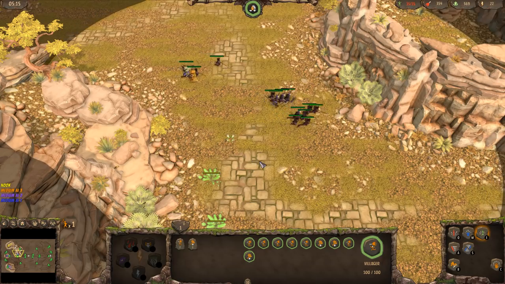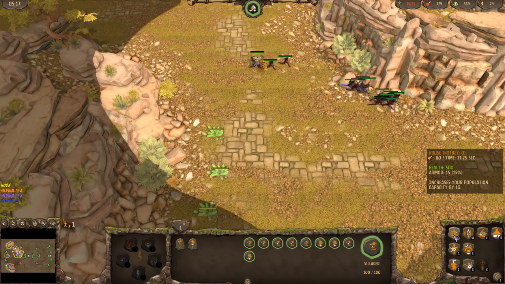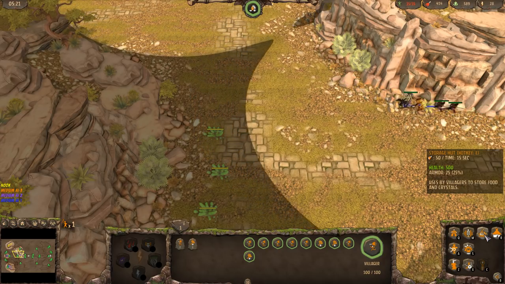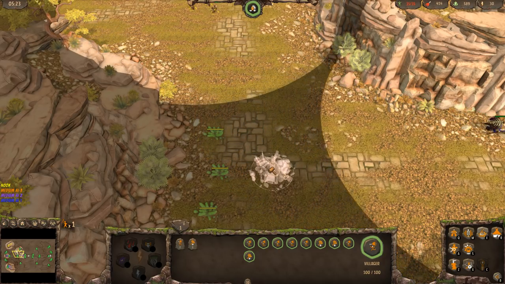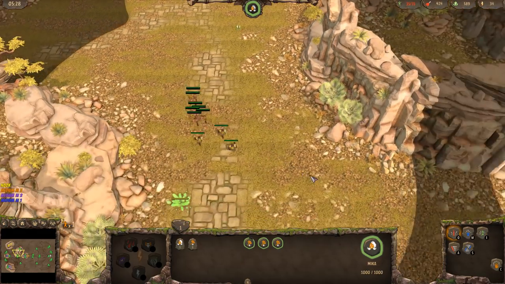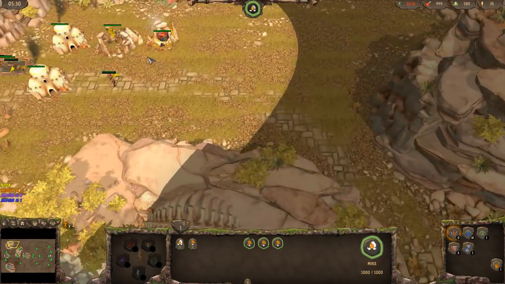Oh, we need to build over here. Look at all these. Yeah, let's build a storage. Let's just build a village. Can we do that? No, build storage hut. I assume we can just run it back to the storage hut, right? That's how it works. I hope. Over here, let's get some more of those crystals coming in.